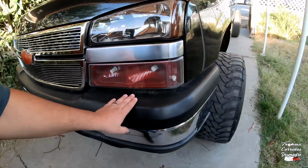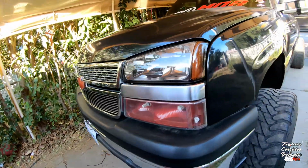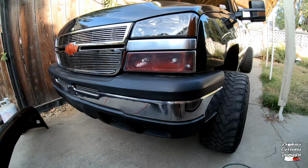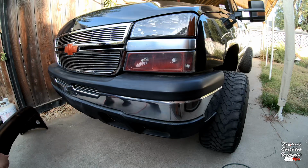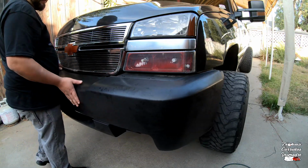So yeah, guys, let me just start tearing some stuff down. I'm gonna be test fitting the parts on and off, on and off. I'm gonna go change because I don't want to get dirty, at least not on these clothes. So I'm gonna put on some other clothes, and then hopefully by today we got the bumper on. All right, guys, so I am just gonna put this over and get a rough idea what I'm looking at.